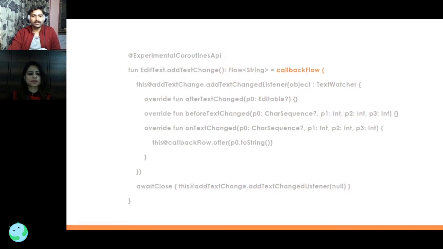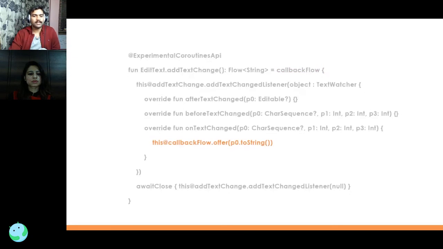So inside this, we do all the calls of addTextChangedListener, and we do the inputs. So basically, in a generic setup, what we always need is the code coming from onTextChanged, basically whatever new text is being entered, right? So we use this offer, which in a sense means we are emitting those results.